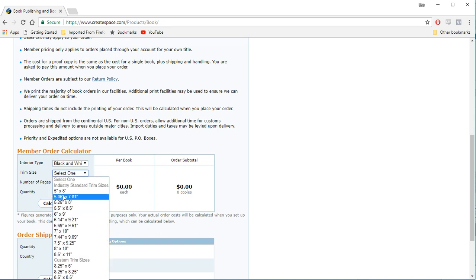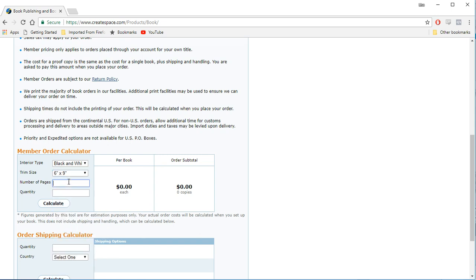And then you pick your book size. 5.5 by 8.5 is a normal size, 6 by 9 is a normal size, 8.5 by 11 is another normal size. So let's just say it's a 6 by 9. Number of pages. I'm gonna pick 240 because that's an even signature. On signatures, that's usually a group of 16 or 24 pages that are grouped in a signature. And so if you have an even signature, that makes it easier to print at a traditional printer.